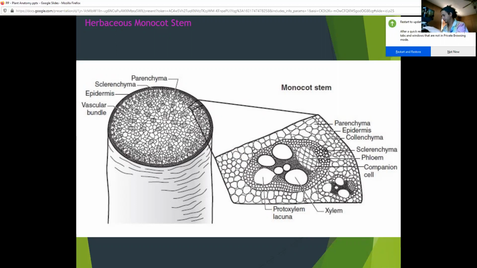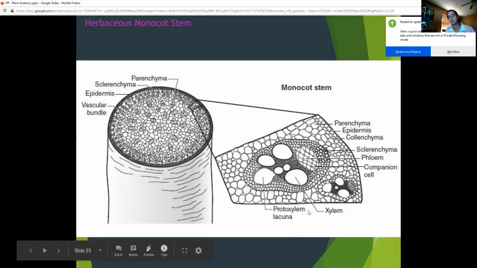There is our line drawing of that one. So again, a lot of this is stuff that we aren't going to ask you about, like companion cells. Not going to ask you about them. Okay, not going to ask you about that one. All right, worry about your xylem, worry about your phloem, know where your sclerenchyma is. And if you're looking at this, know that you're looking at a monocot because these vascular bundles are scattered throughout the stem. This is a monocot stem.